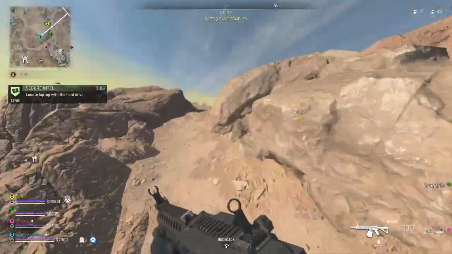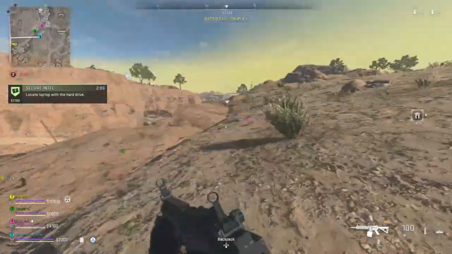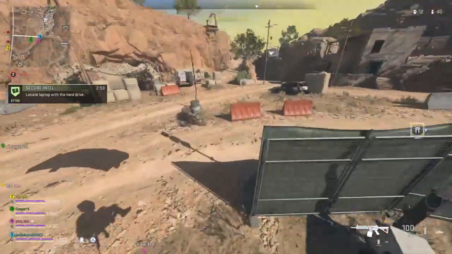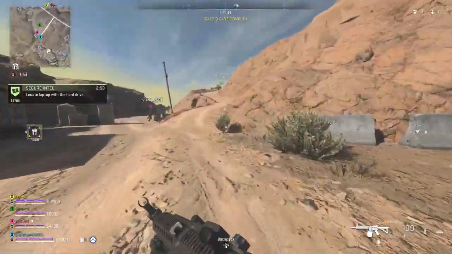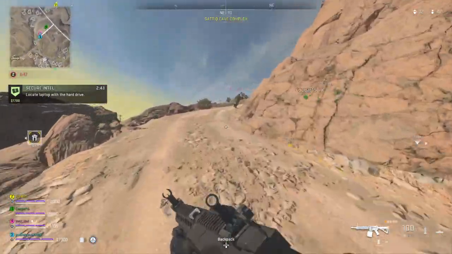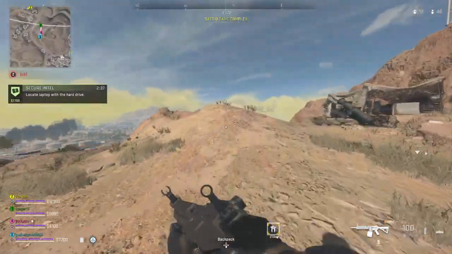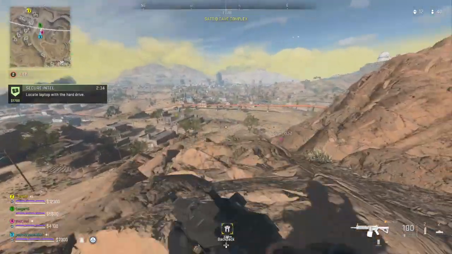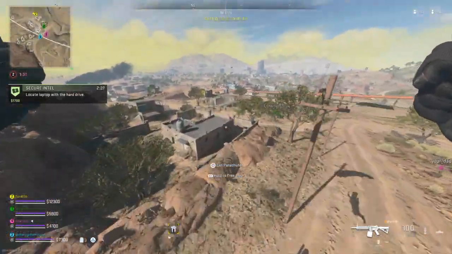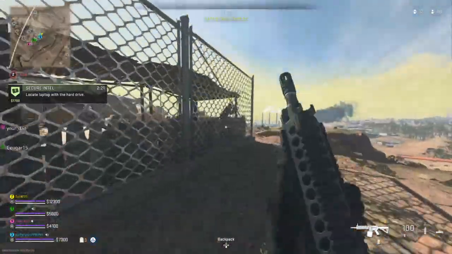Let's just get to the circle. Okay, so I took a little damage from falling, but it didn't actually break the plate. That's pretty nice. And I've had a couple games where it's been that split zone, and then some it's just one. So I think it just switches between.